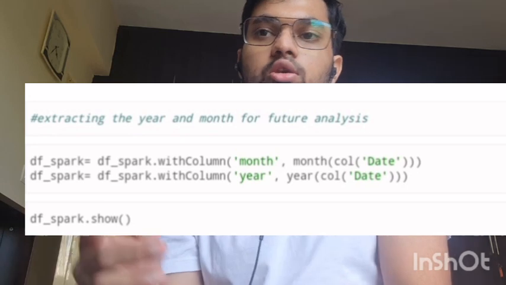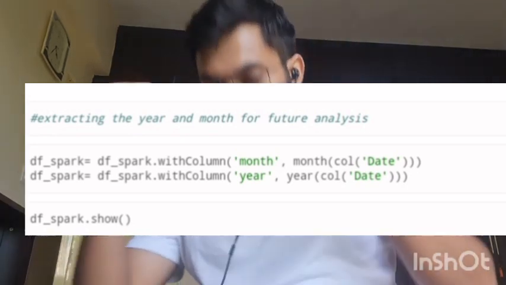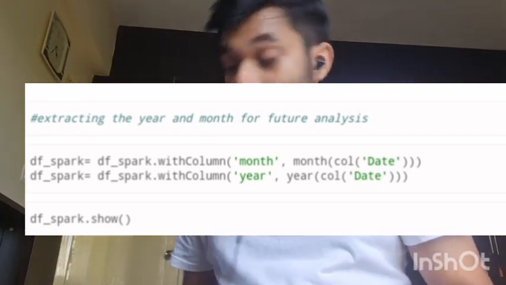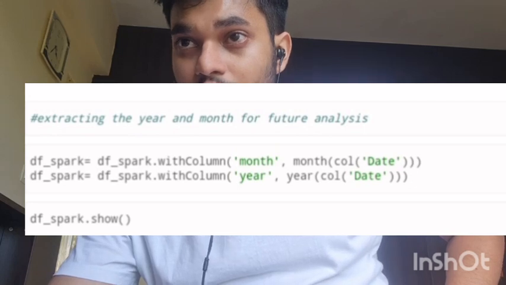Now we actually have the date in a string-like format. To convert it to date, we initially imported to_date time. Using that, we can convert it to an actual date type column. After converting, we extracted month and year from that, so that we can understand different things for analytics purposes. Afterwards we will see how we group by it and get the right kind of aggregate functions for our actual work.